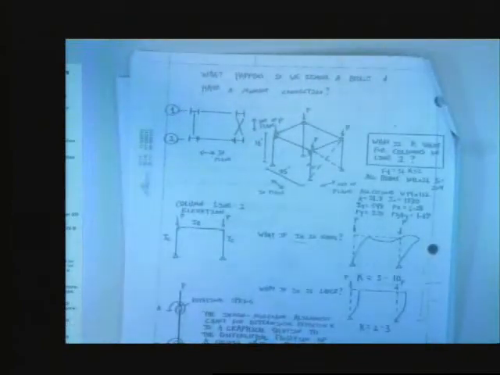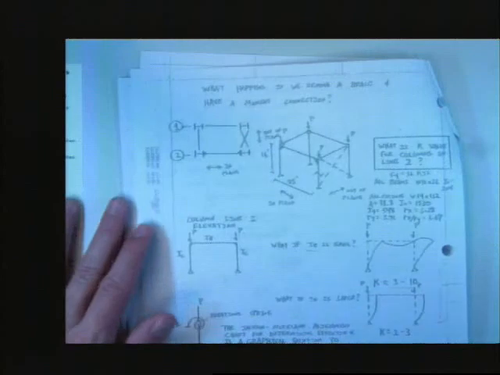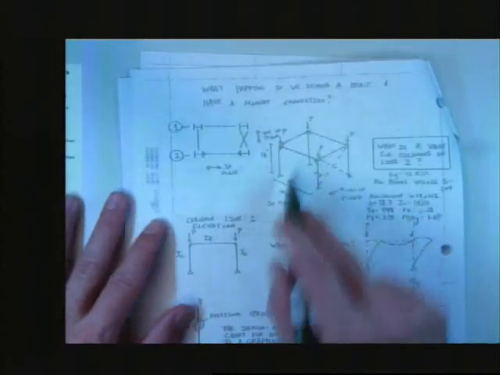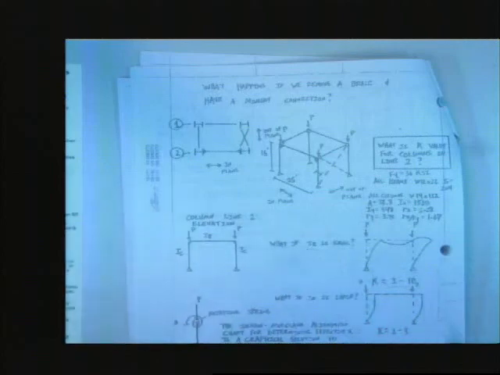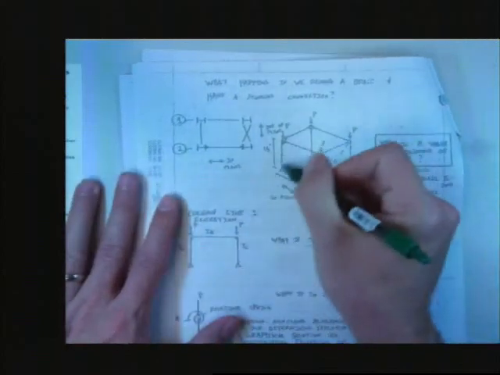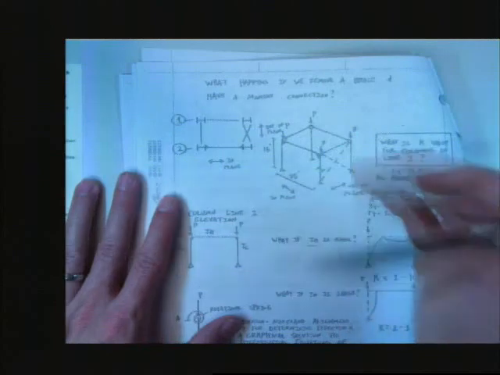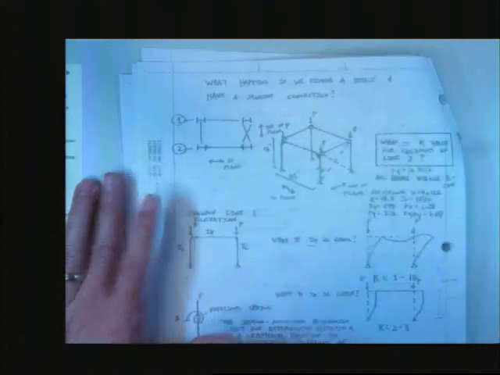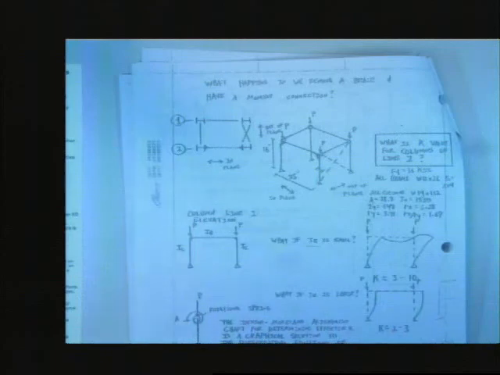I'm going to go for about 3 minutes, and then I'm going to stop. And this is what I hope we can get out of this last 3 minutes. I say, hey, what happens if we remove a brace? This system is still okay. It's still going to work. It's all good. But when it comes down to this frame right here, what's the K? Well, the answer is somewhere between 1 and infinity. How do you figure it out? Well, we need our friend the alignment chart.